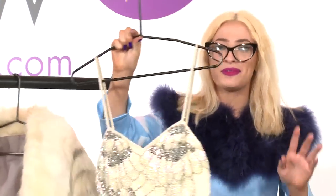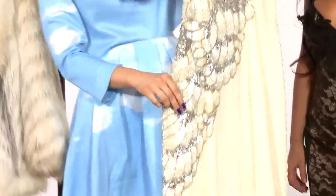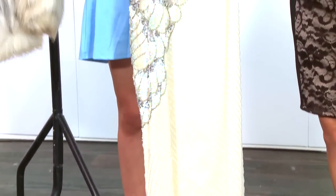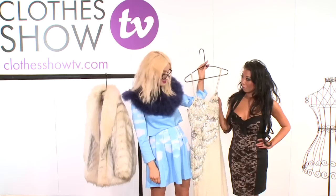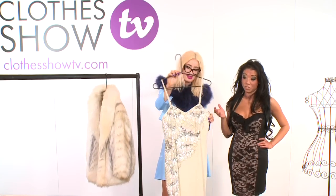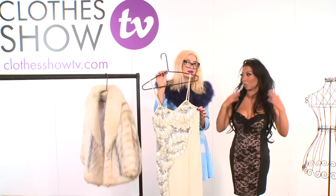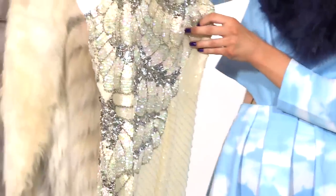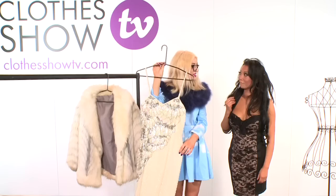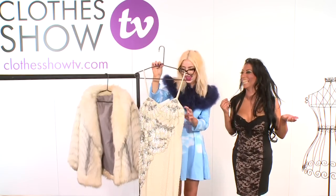We've got this absolutely amazing vintage sequin dress. We're both kind of glamour pusses — we're both really different but we both love sequins. We'd probably dress it differently; you'd probably wear it with high heels, but I'd probably dress it down with Dr. Martins or something. It was a bargain — the good thing about vintage Avenue and vintage stores is that you can always haggle them down. We managed to get this for £20 in the end, which is amazing.